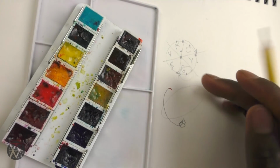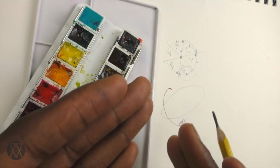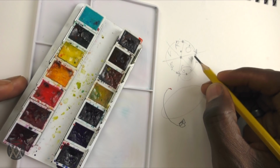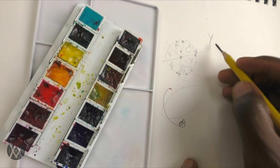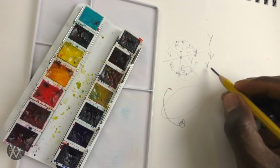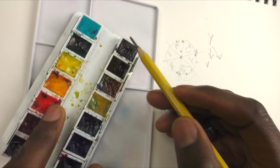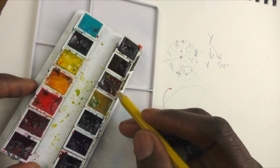So when I'm picturing this in my mind, after I identify the colors, the next thing I think about is how do I adjust the colors that I have to create the different properties. So for example, I have a yellow. How am I going to make the yellow darker? If I see the yellow gets darker at some point, I can darken my yellow in different ways. I can either mix it with a complement, like say, violet. And in this case, I may just use my ultramarine blue, because it's like a violet blue. Or I may mix it with a neutral like sepia, or I may take it down a notch with my yellow ochre or just my burnt sienna.